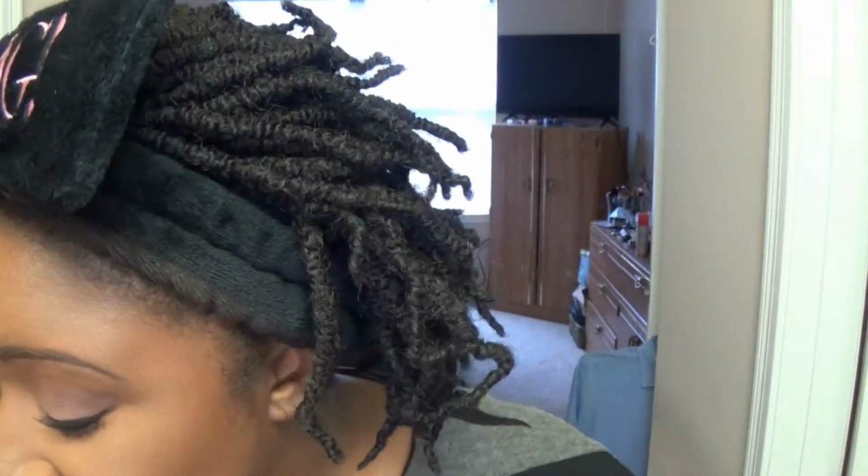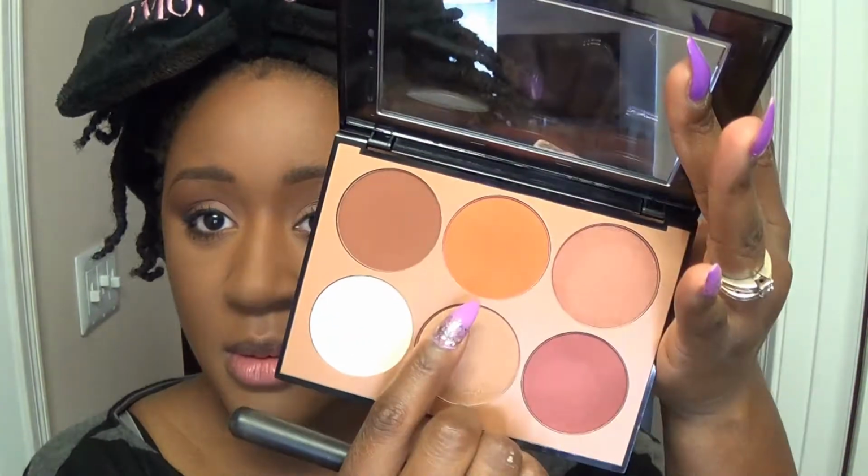My first favorite blush was that orange blush by Black Radiance, Toasted Almond. Toasted Almond by Black Radiance. That's a matte blush, but it's a nice orangey tone. All right, so I'm going to take a little bit of this. Hopefully I don't mess nothing up. A little bit of this on a blush brush since I saw how pigmented that was. I'm just going to tap, knock it off. You can see it there.